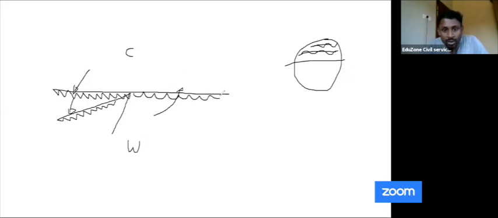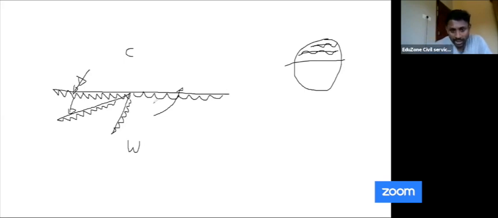Clear? Now which one is moving faster? See, cold air is denser, so cold always moves faster. The cold air is pushing this particular warm air into this side, and you are getting two fronts simultaneously here. See, this side you are getting cold front and this side you are getting warm front.